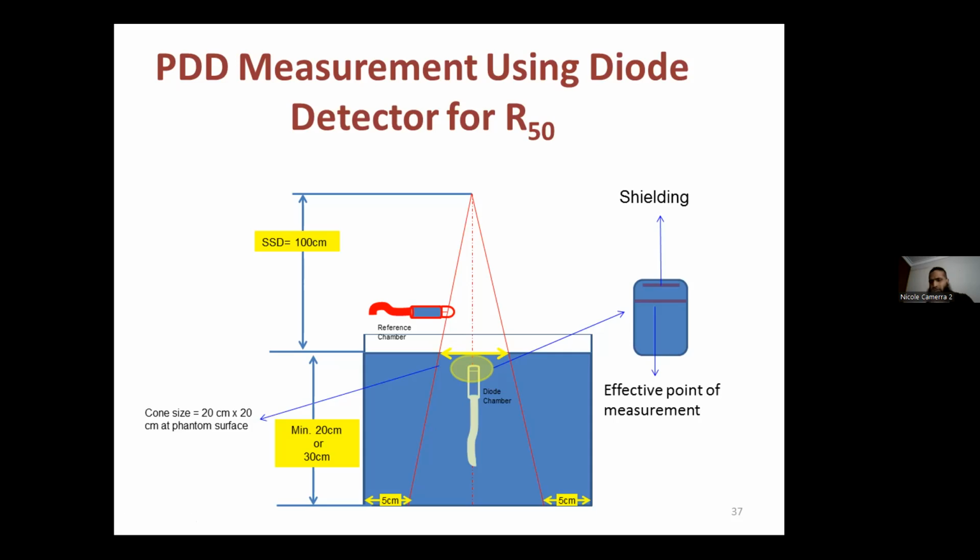And there's a beautiful paper, I forget the names of the authors, where they talked about how you can find the effective point of measurement. They did some Monte Carlo calculations and also experimental measurements, and they made an empirical formula for different chambers and show you how you can find the effective point of measurement. This is basically related to chamber commissioning, and when you're doing chamber commissioning, it should be a part of it.